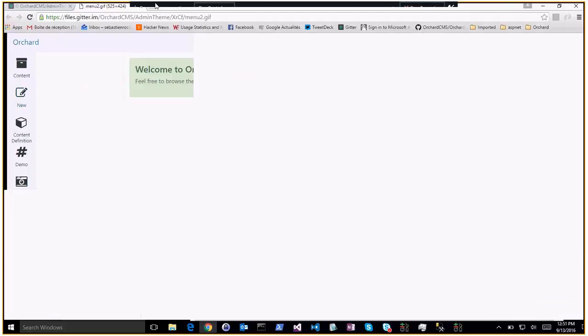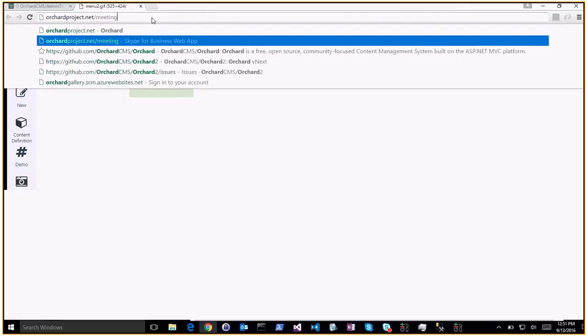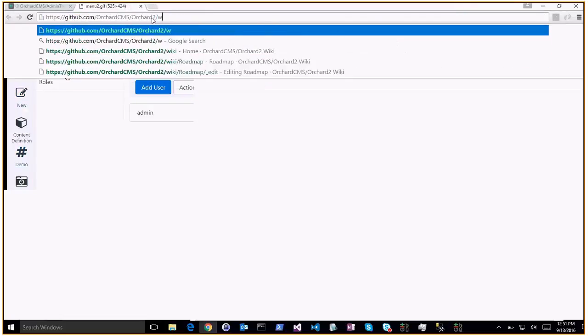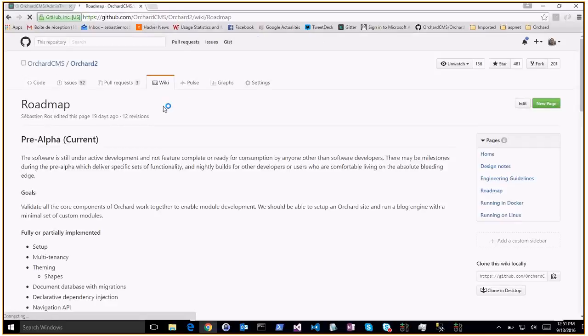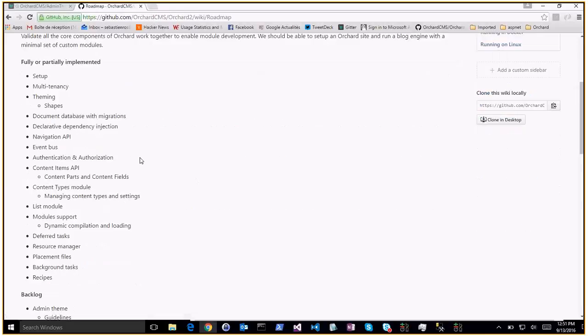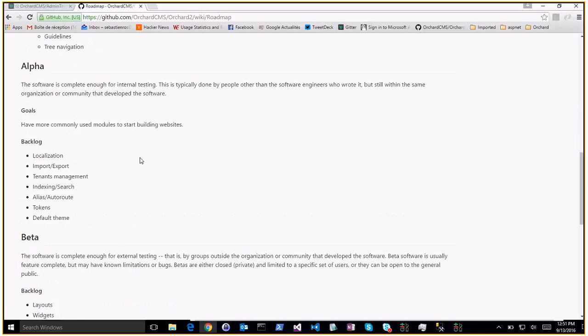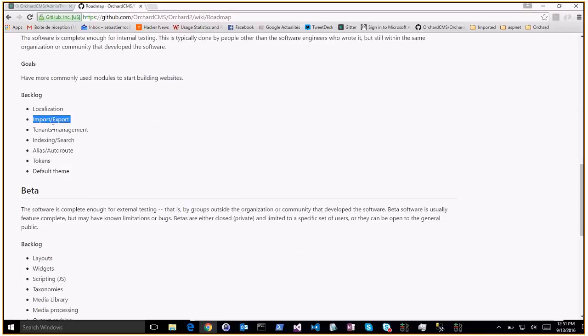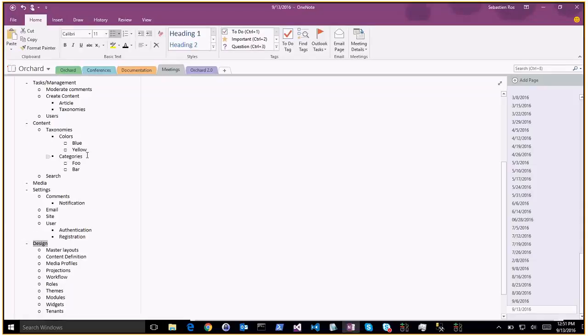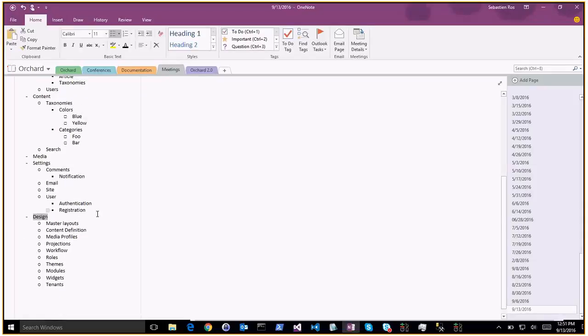So for instance, if I also take the roadmap, just to have an idea, multi-tenancy, everything's there. Localization, import, export, tenants, indexing, search. So import, export, we might want to do sections there, I don't know.